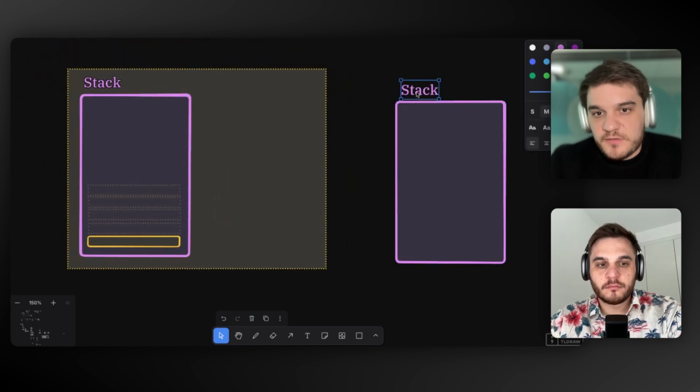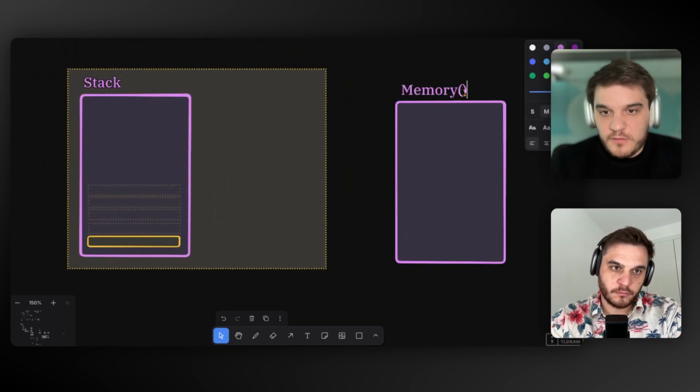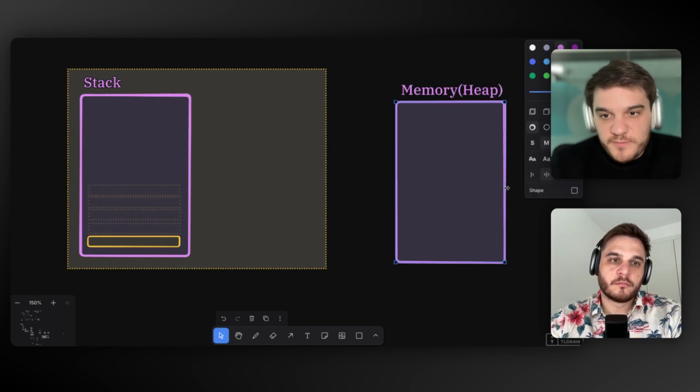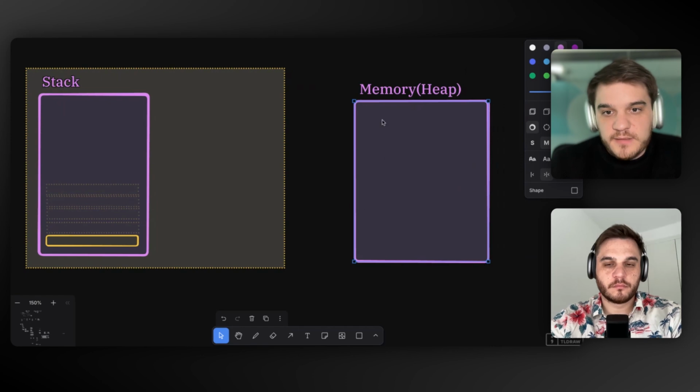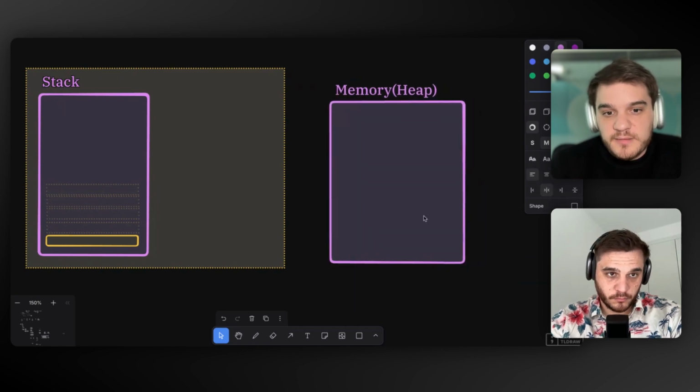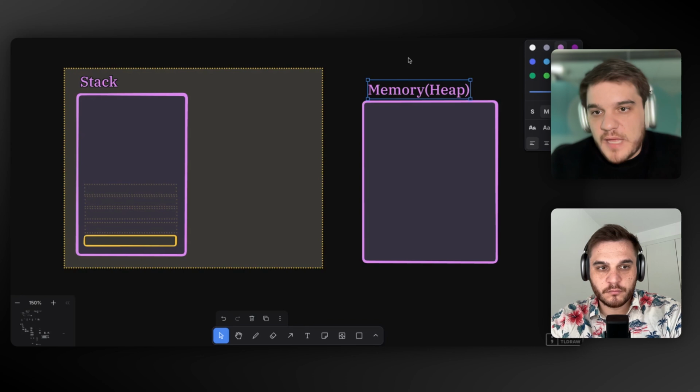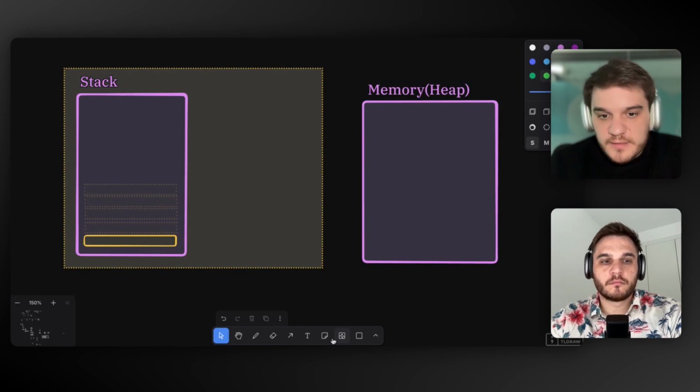It works in combination with our memory. I'll call this what they traditionally call the heap, which is unstructured memory space, usually allocated in your RAM, in the random access memory that the computer has. And so whenever you interpret some piece of code, you'll find data like objects, and you are going to allocate space, right? So let's allocate some space.